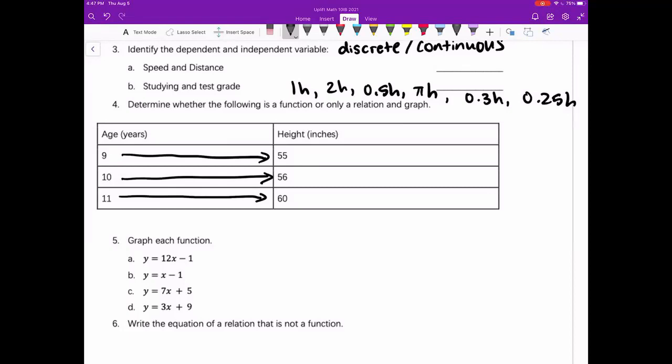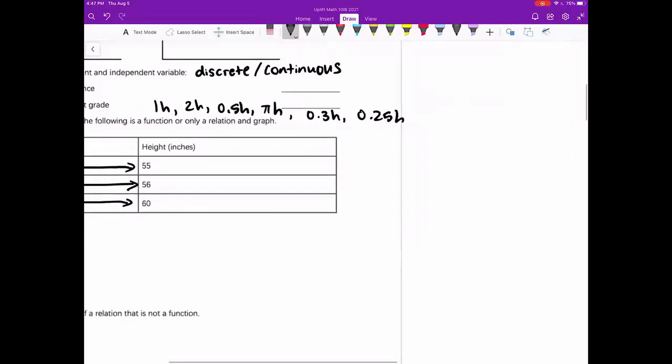A relation doesn't have to be a formula. Neither does a function have to be a formula. It can just be, for example, a table of values where you just put a bunch of random numbers, and if for every x there's only one y, that table would still be called a function. And Edward, you're very right about every function being a formula, but I think you'll learn that in grade 11.